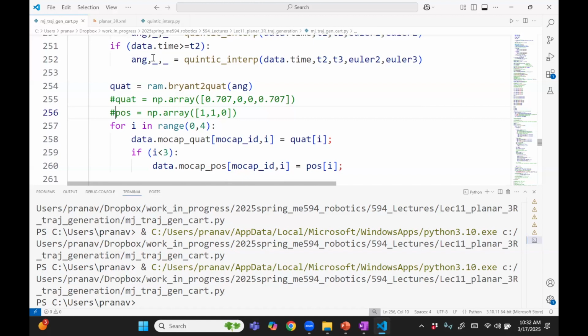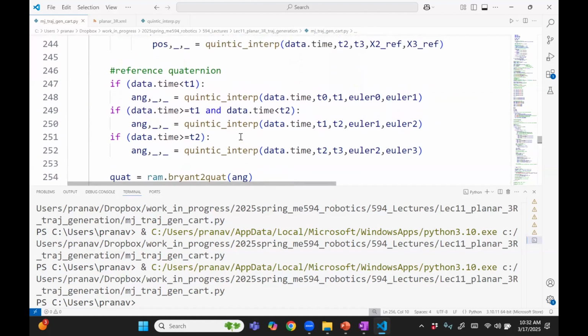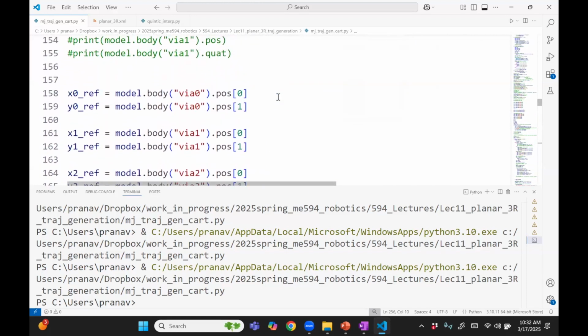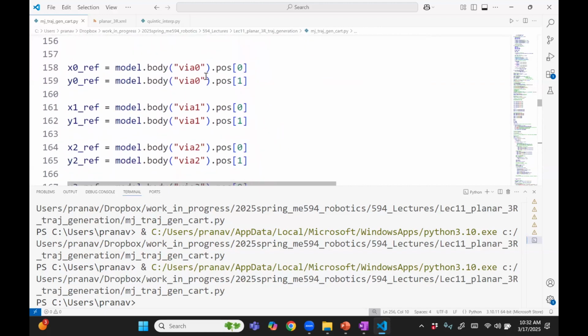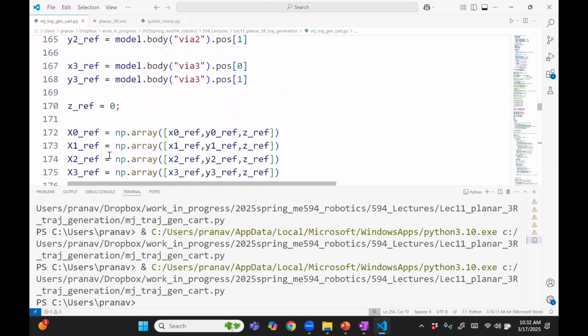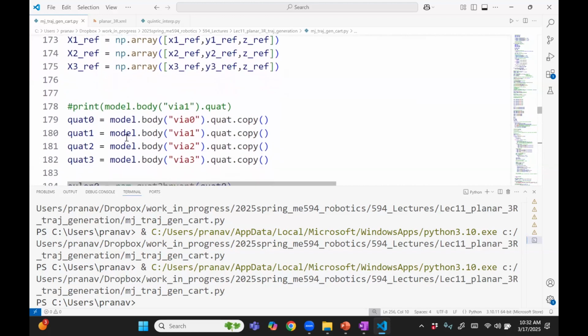Now, I just showed you how to move that. You just have to set this to whatever you want. So the next step is to actually move that yellow blob or box along that trajectory. So what I did was, first I got the xy positions of the via points, so via point 0, via point 1, and so on. I also need the orientation of those points. The orientation is basically the quaternions. I can get the quaternions of all these via points from the XML file.